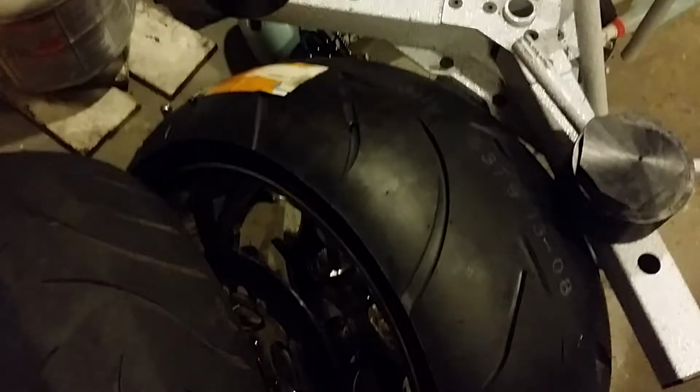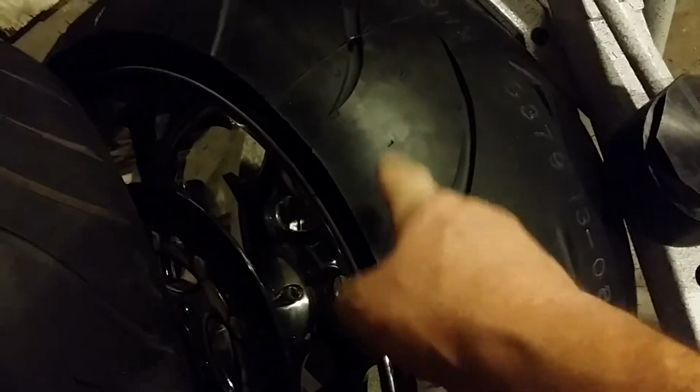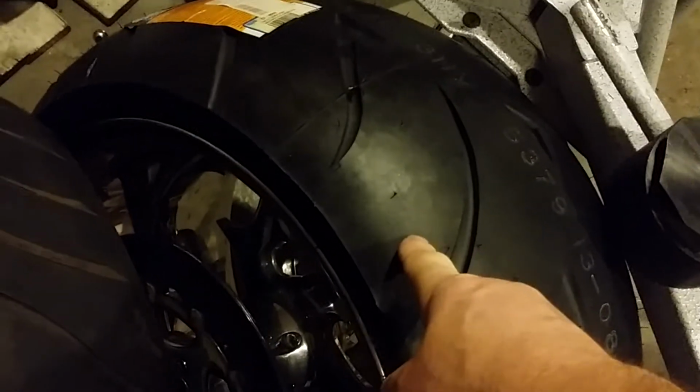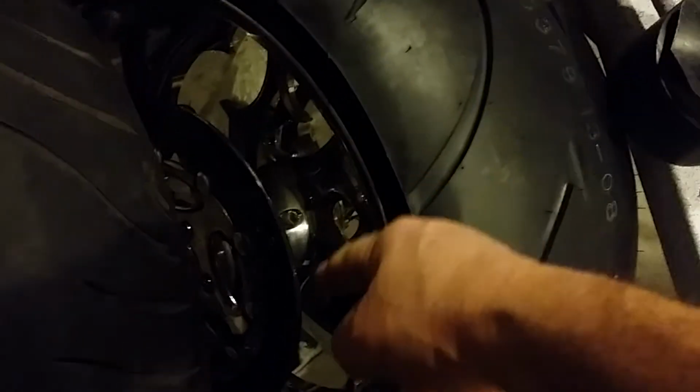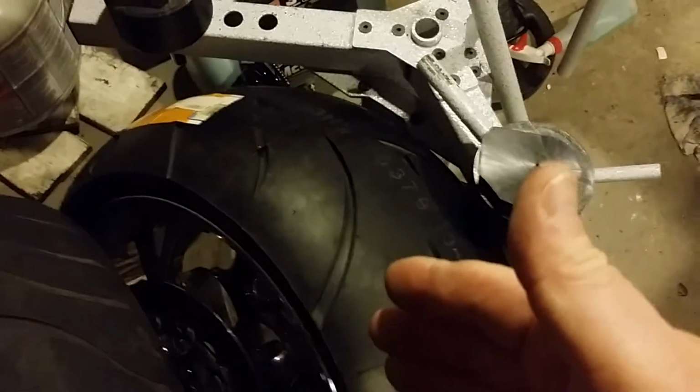Now, as for balancing this, I did read about the Dyna beads. Some people put a bag of Dyna beads. For this size tire, you need 3 ounces. So what some people do is they throw them inside the tire before it's mounted. Some people put them in through the valve stem. I also read a lot of bad reviews about the Dyna beads too. So I'm going to run this unbalanced. I want to see if I get any vibrations. If I get vibrations, I'll put the Dyna beads in through the valve stem. If I have to, I'll break the bead again and throw them inside. But I think I can get them in through the valve stem.